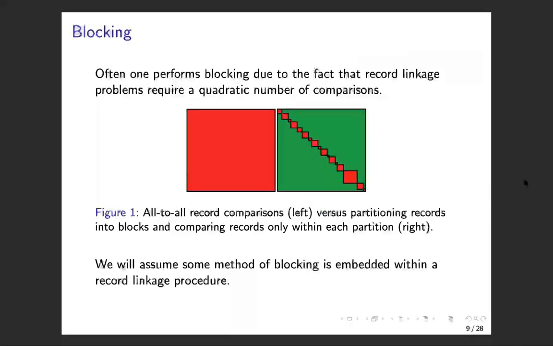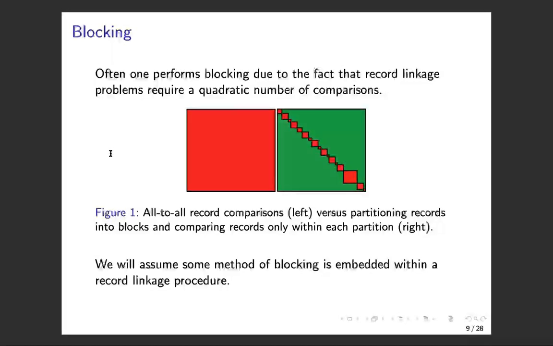Now, we talked a little bit about blocking, but I wanted to come back to this. One often prefers blocking due to the fact that record linkage or entity resolution problems require a quadratic number of comparisons. So if I think about a record being a pixel in this red graph, then that would be a record to record comparison. So that would be just one comparison. If this is a database and this is the other database, then this would be an M squared comparison where M is the total number of records.